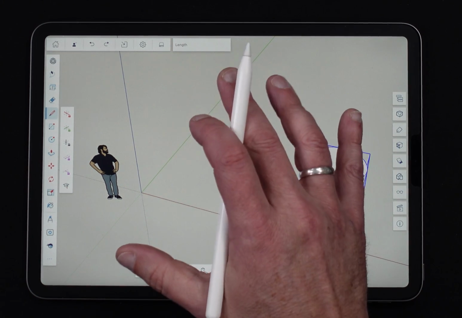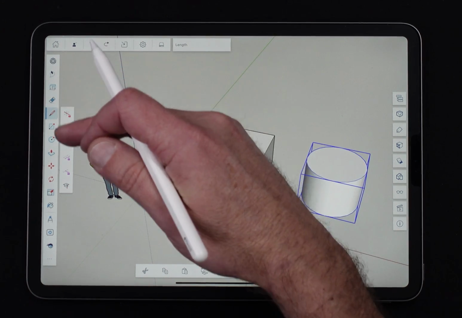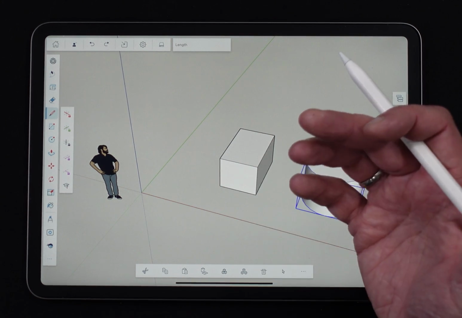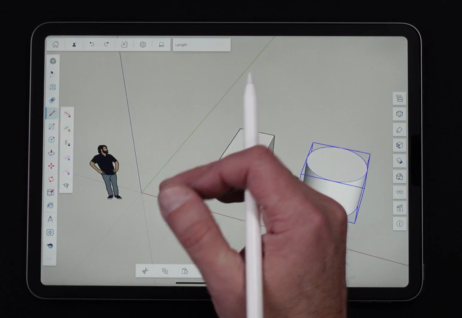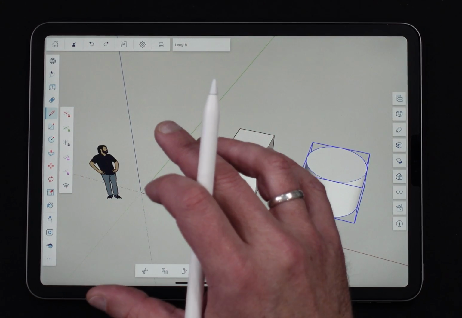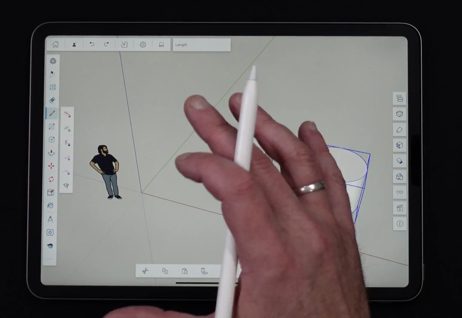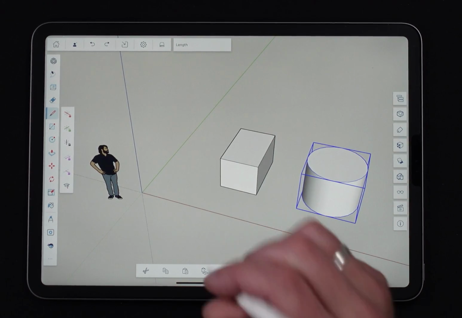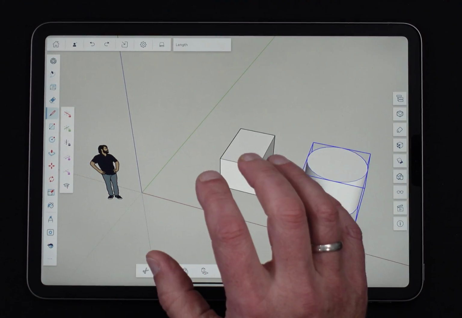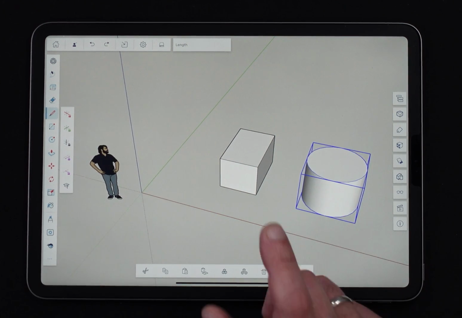But if I'm in a command and I wanna get out of it, I can double tap, because changing commands doesn't always leave the command you're in. In some cases it does. There are cases where I go from one command to another and it just throws everything I've been doing so far out. But in a lot of commands, you can switch commands and it won't take you out of what you're doing. So something to be conscious of. With that, we can get rid of our pencil because we're talking about gestures here. Real gestures, not gestures. So let's move on.